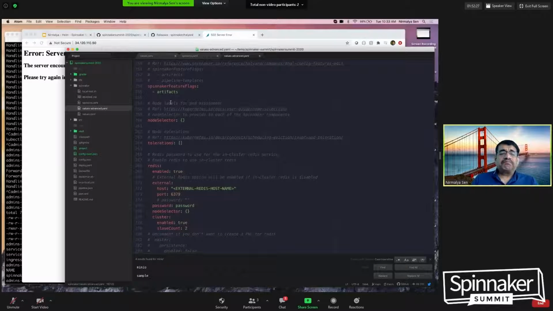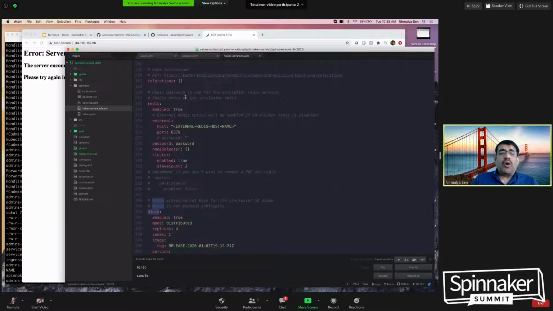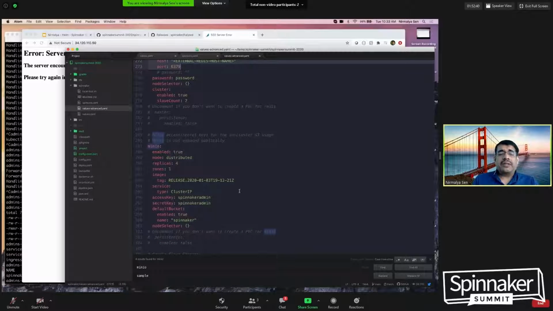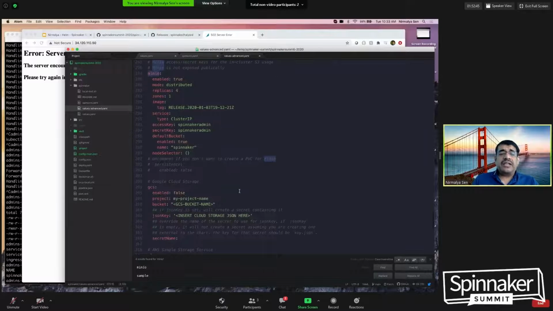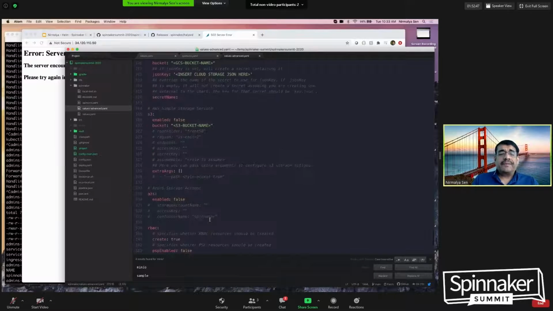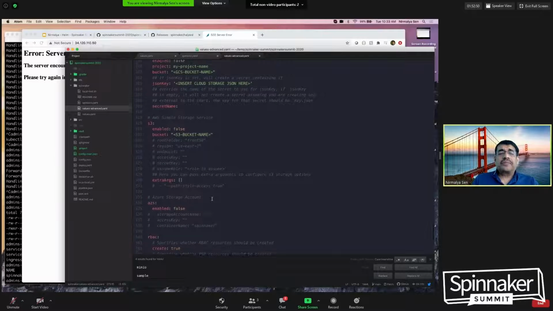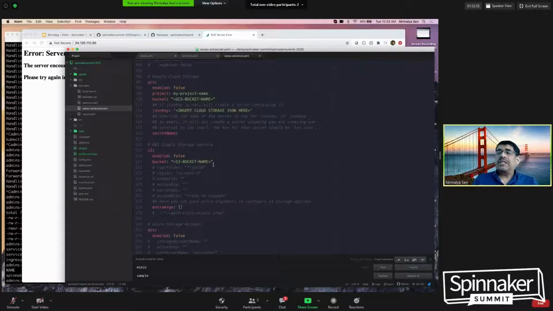Like you can see, we walked through the Redis. You can also use an external Redis. We did not give an external Redis, so it just installed a Redis by itself. Same thing with Minio. We asked it to use Minio over here. And you just don't need to use Minio. If you want to use S3, Google Cloud Storage, Azure Storage, all that you can define right over here to be used, right? So you can see this Helm chart provides you a lot of flexibility in setting up your production Spinnaker, okay?